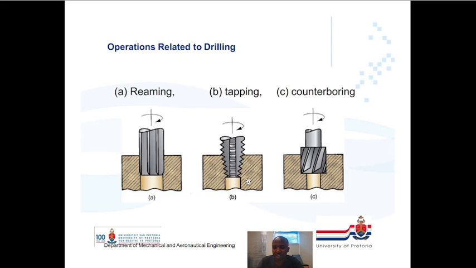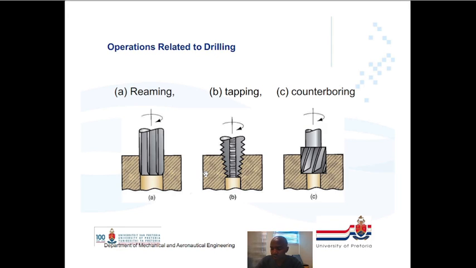And tapping. With tapping, you will be operating on a material so that you can form threads. Threads we use for screwing, and that is another mechanical attachment method that is used mostly in industry for components that you want to manufacture and dismantle at a later stage, using mechanical mating in the form of bolts and nuts. Threads are involved in that. You have different types of threads applicable in different industries and in different regions around the globe. So that is another thing that you just need to be aware of.